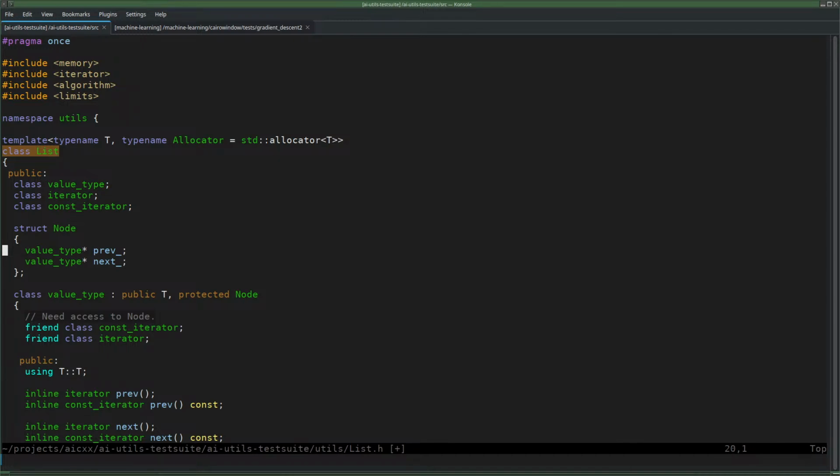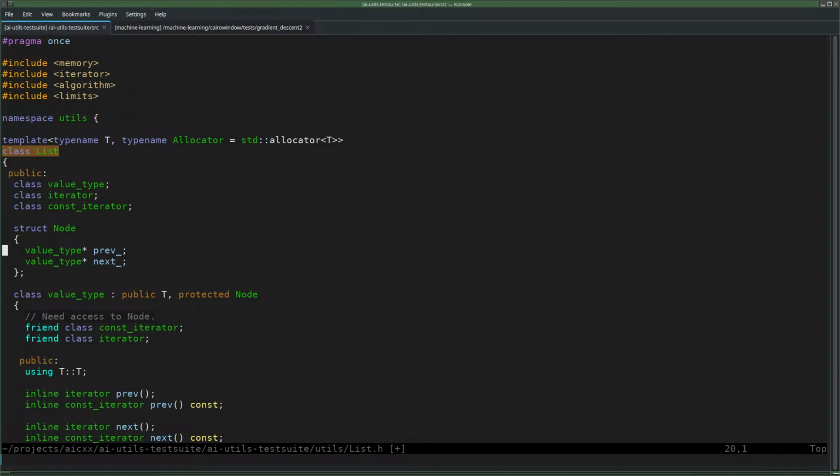However, this is a value type pointer. Why did I do that again? Yeah, I don't know. That's just not really true then.